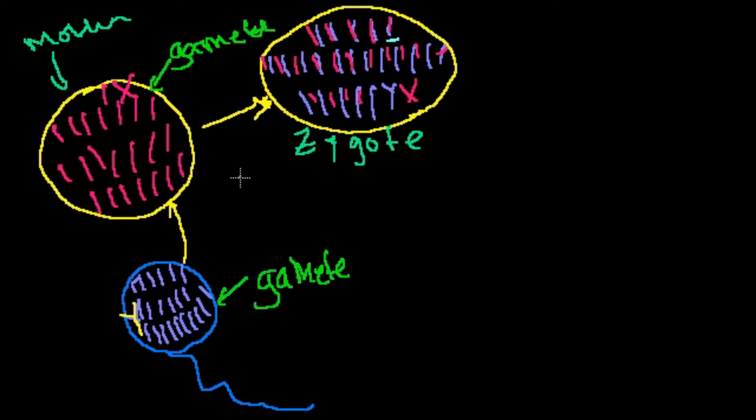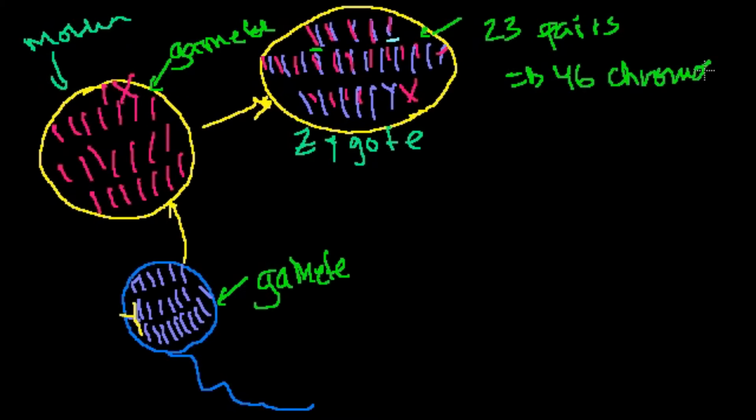Now, the whole reason why I'm doing this is I want to introduce you, and I already introduced this notion when we talked about variation of a population, that this has my full chromosome complement. It has 23 pairs, and each pair is a pair of homologous chromosomes. They essentially code for the same things, one from my mother, one from my father, and that is 46 individual chromosomes, 23 from my mother, 23 from my father. These gametes each have only 23 chromosomes, or half the number of a full complement.